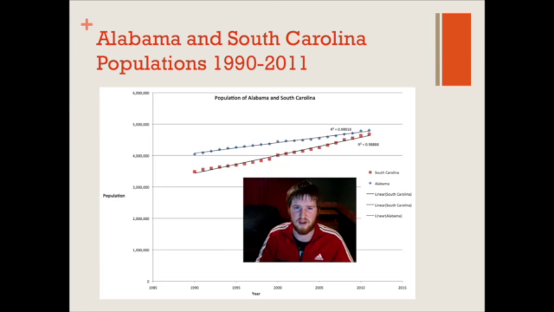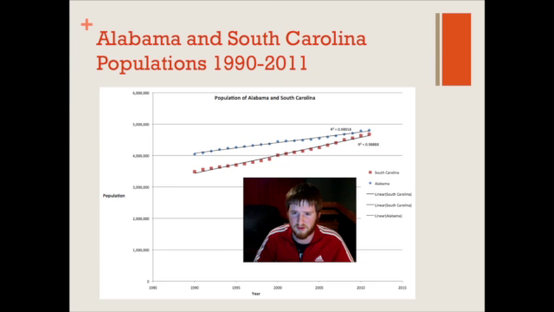After finishing the data on the national chart, I wanted to take it one step further for the project and just focus on 2 individual states. So I chose Alabama and South Carolina. The time frame was still the same, so it's still from 1990 to 2011. You can still see that the graph is still laid out the same.